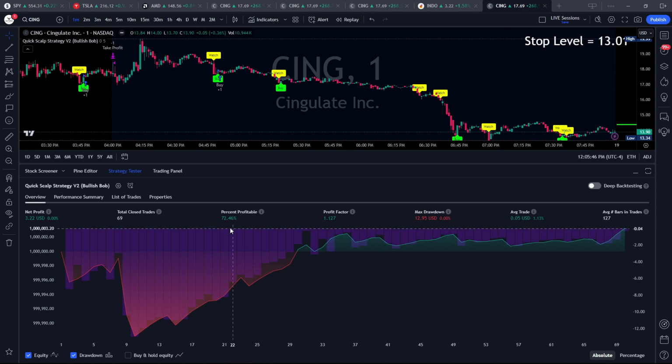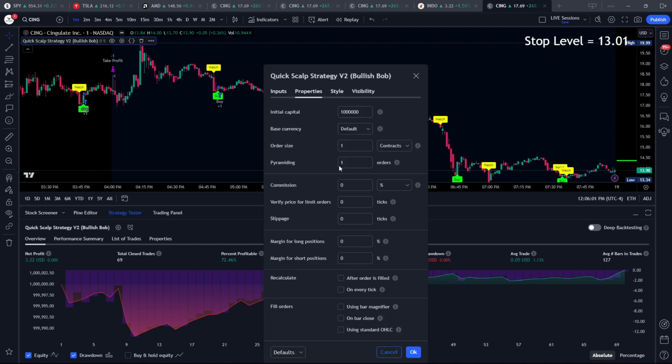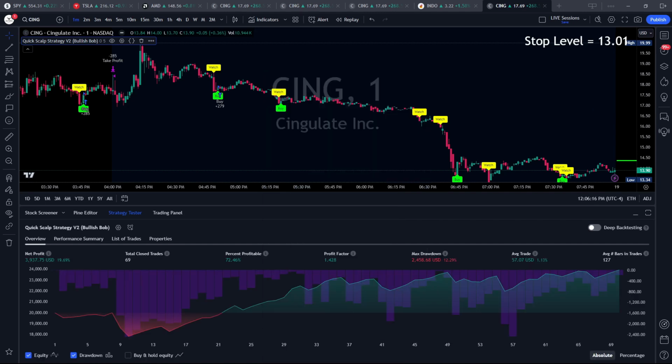72% of those were profitable. 1.12 profit factor per each share. And you can see that you're getting $3.22 on this here. But that's because, again, we have to adjust the settings. So go into the settings, double click on your indicator, go to properties. Let's change this again. We'll just do a $20,000 account. So 20,000 US dollars. We'll change this to you're doing a $5,000 smaller type of buy. US dollars, hit OK, and you can see everything has adjusted.